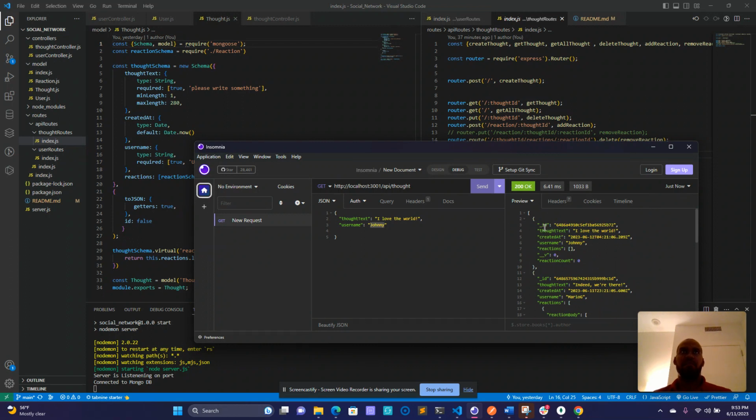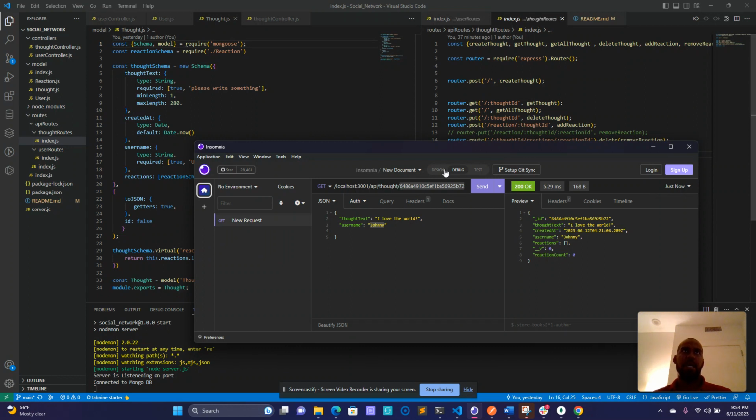If I wanted to see a specific post and nothing else, I can just copy the post ID and put it in here, and that should isolate it to just this thought. So the one for Johnny, that's all I get to see. And then if I want to add a reaction to Johnny's post, this was a thought ID, so I'm going to keep that. I'm going to need it.